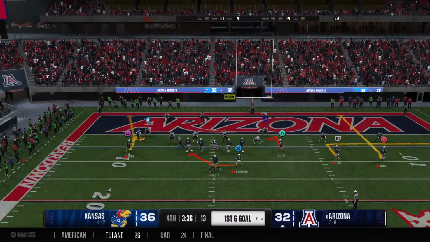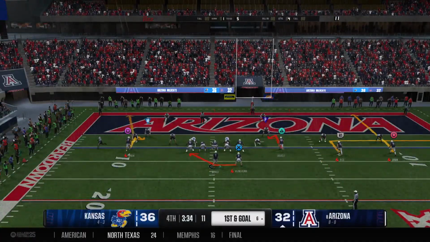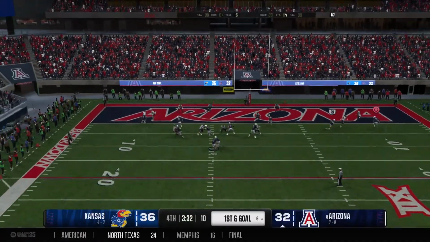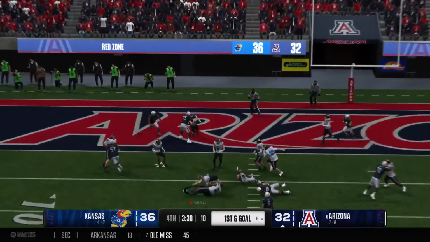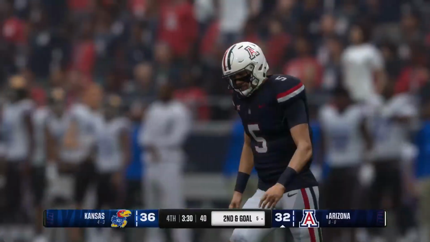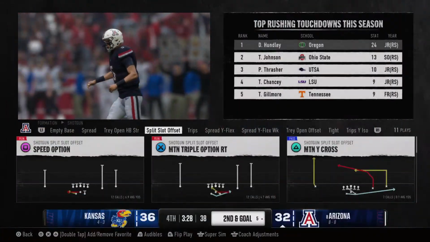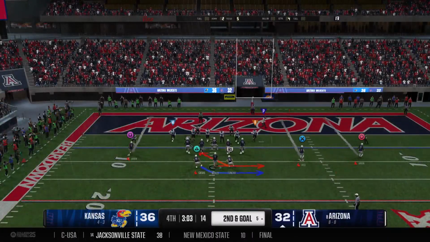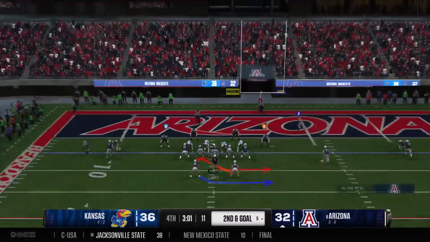After that huge gain, now a chance to cash it in from just outside the 5. That's a great example of the receiver knowing exactly where the 1st down marker is. He got the depth he needed to get, so once he was able to make the catch, he already knew he had it, and now a fresh set of downs.